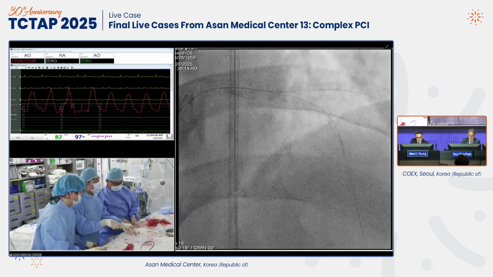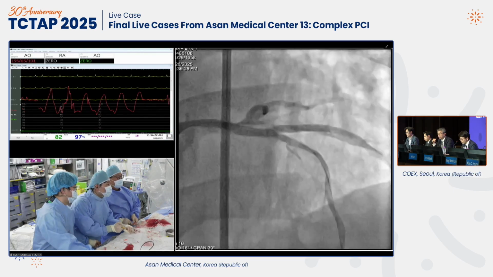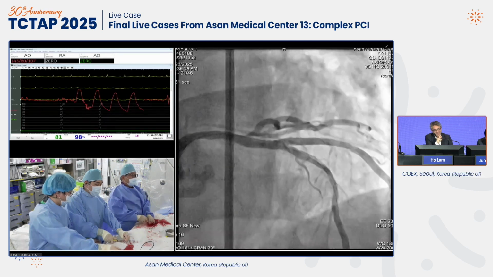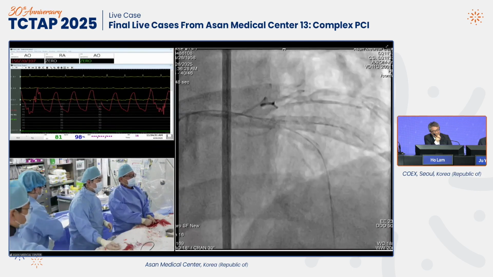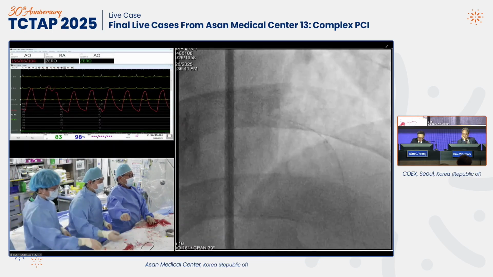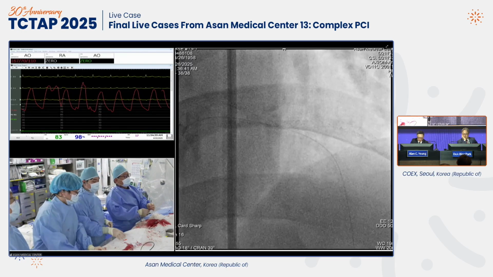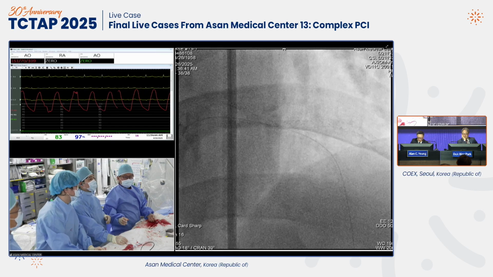Ready? I think Dr. Ahn, you really make a complex lesion into a simple procedure. Yeah, the diagonal branch is getting bigger. Good, much better. So the coverage of the LAD is the middle part, and then all the way to the left main. One stent, or is that too long, obviously? Too long for one stent, so I think that we need two stents.